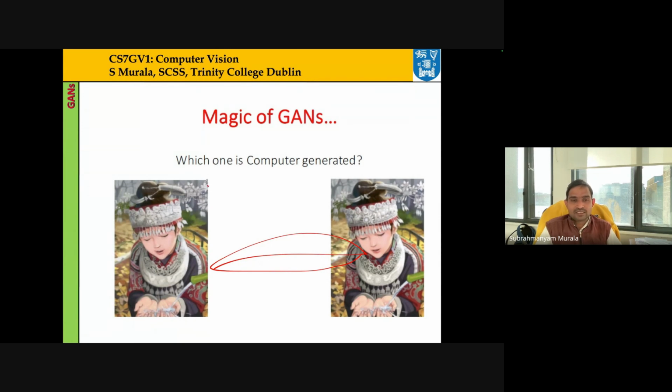But if you check these portions, very fine details are missing in this image, and fine details are good here. In this it is missing, and here it is good. From this I can tell this is a good image, a correct image, the actual image, and this is generated by your generative adversarial networks, or computer. So we are able to generate good results, but they are still lagging at the fine details or texture content. That needs to be addressed. That research is still going on.